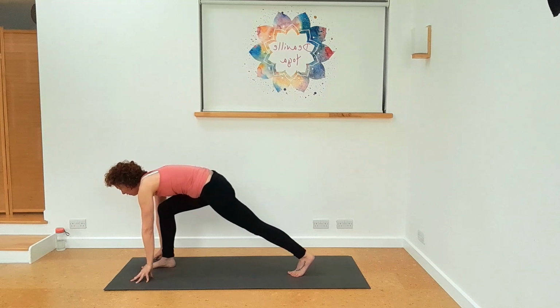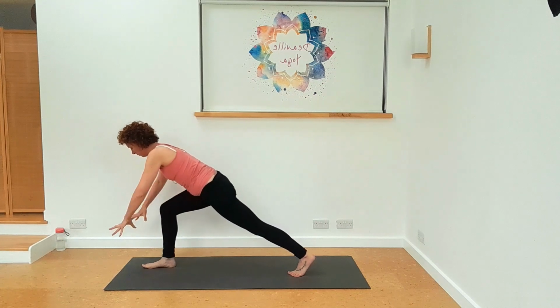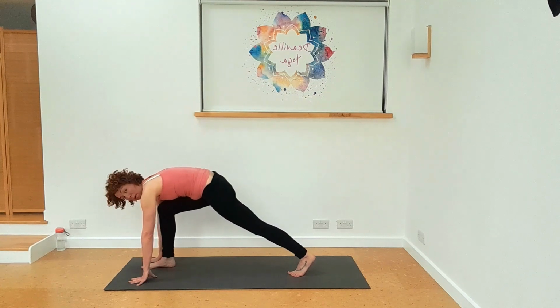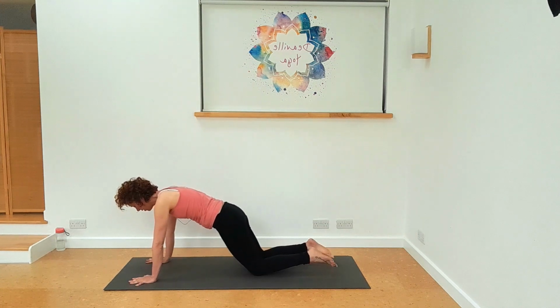Frame that foot, high runner's lunge. Roll those shoulders away, maybe you're up on bricks, maybe you're even here. See what feels best for you this morning. Energize both heels, press down into both heels or press away into that back heel. Lovely stuff. Place the hands, foot down, slide that foot back, high or low plank, yogi's choice.